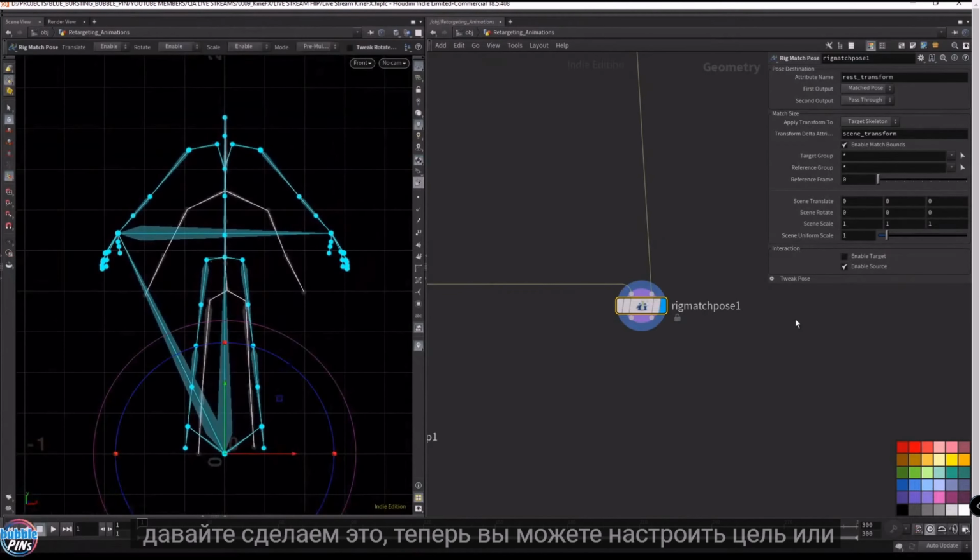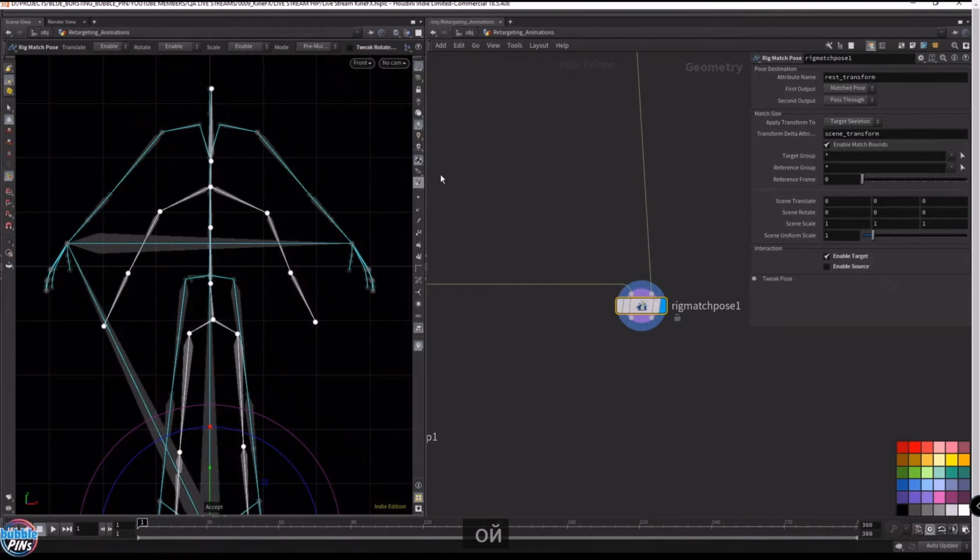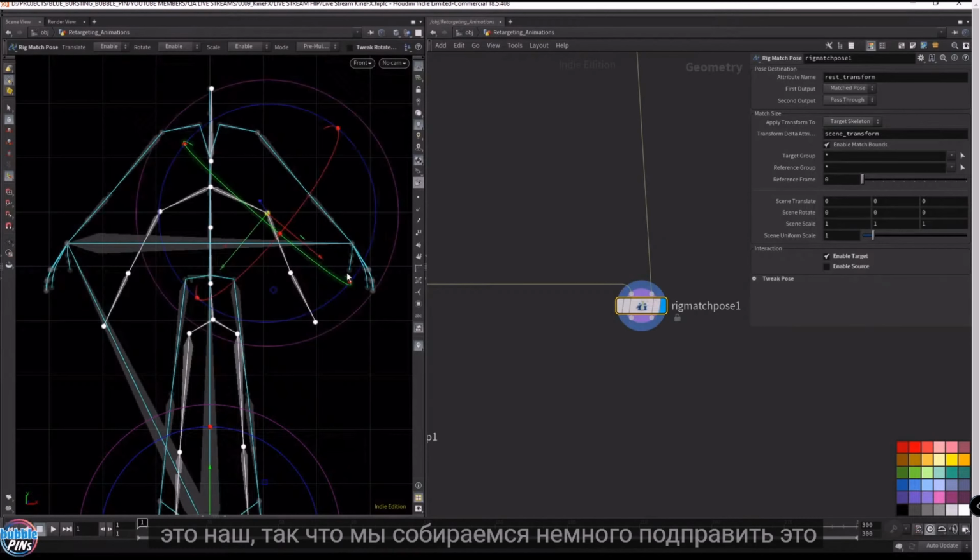Now you can either tweak the target or the source. I'm gonna tweak the source. Sorry, target is mine. So this is our custom rig. The source is the animation. So this is ours, right? This is ours.